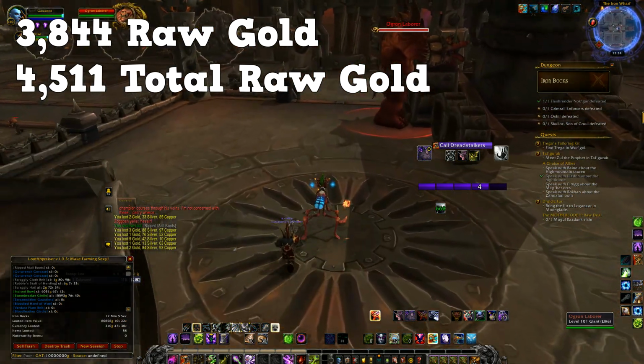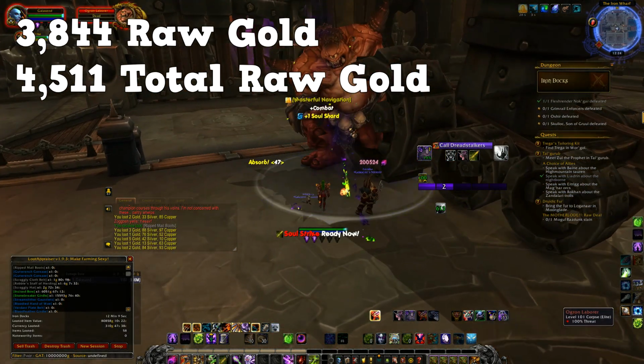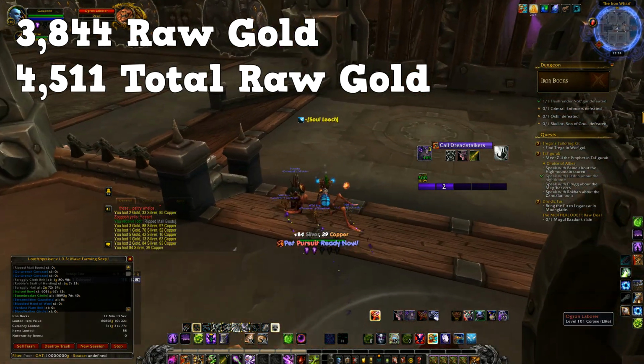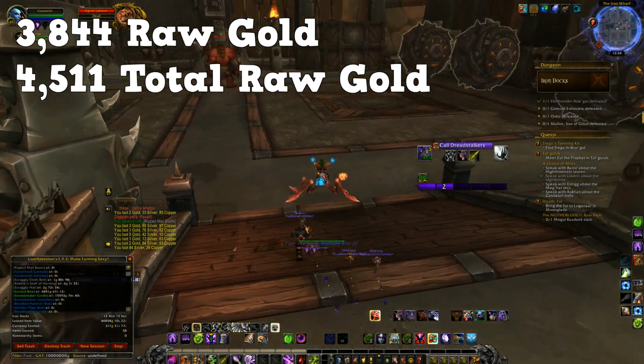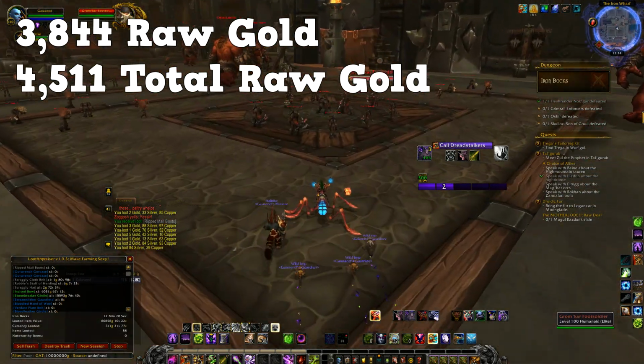You cannot beat that, because this is consistent. You do not have to worry about other players. It's automatically raw gold that goes to you. You do not have to worry about selling on an auction house. So if you're a raw gold person, you're like, I want that gold, let me have that gold, you're going to come here and do this spot.